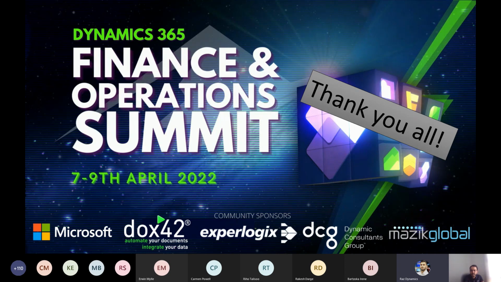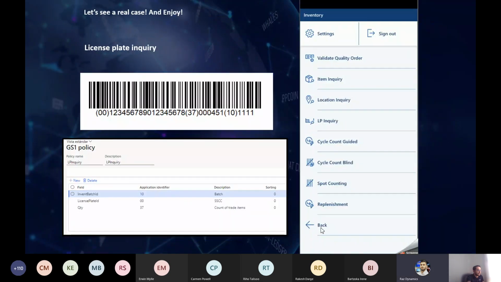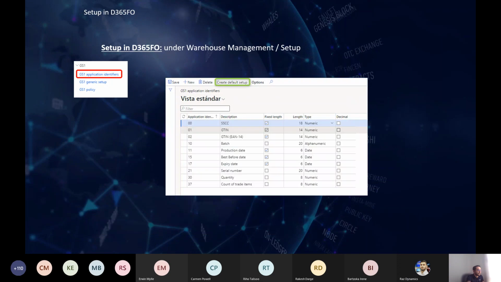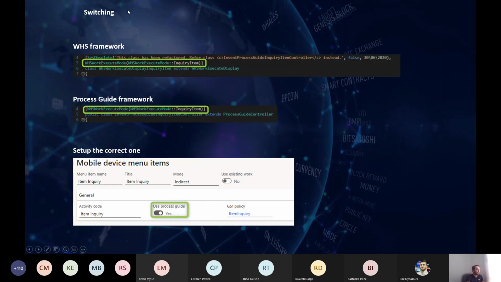Okay, so Mikhail is asking, is Microsoft going to convert the old framework to a new one? Yes, Microsoft is converting the old ones to the new ones. As you can see here, you can see the old framework and the new one.